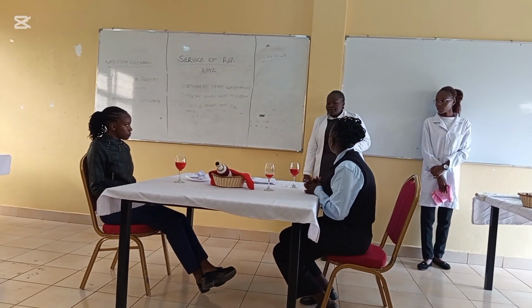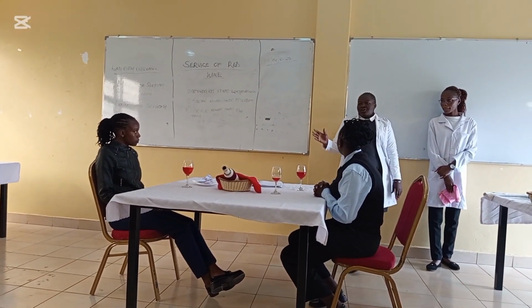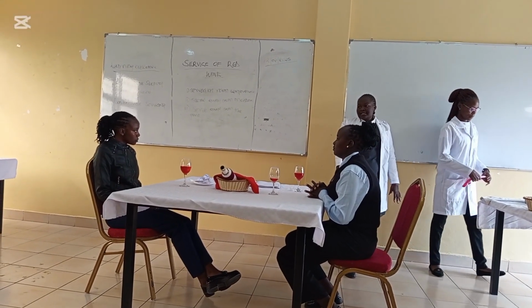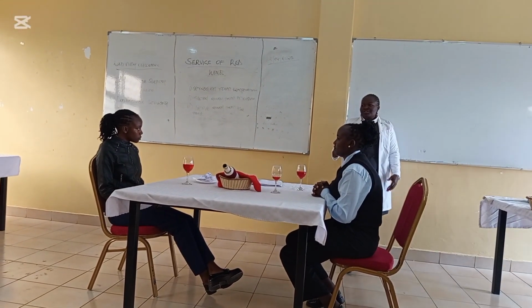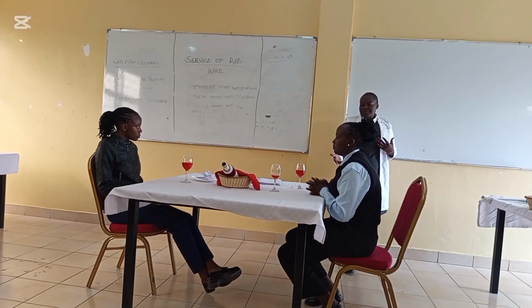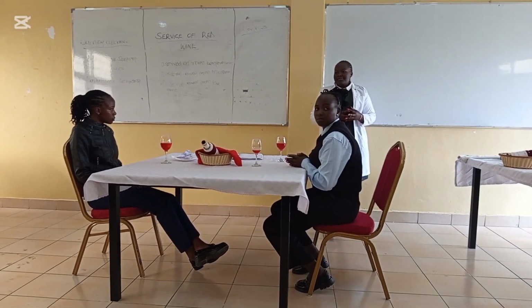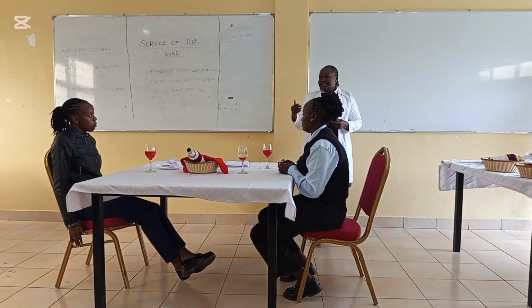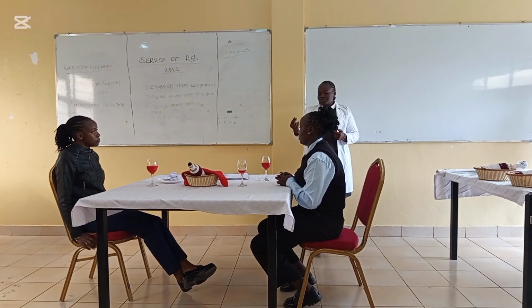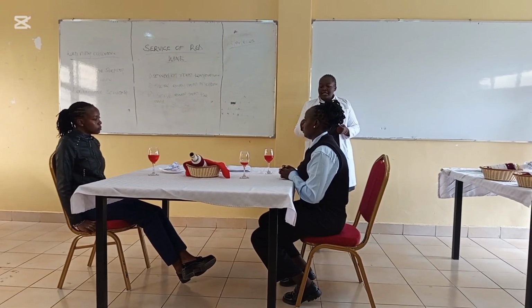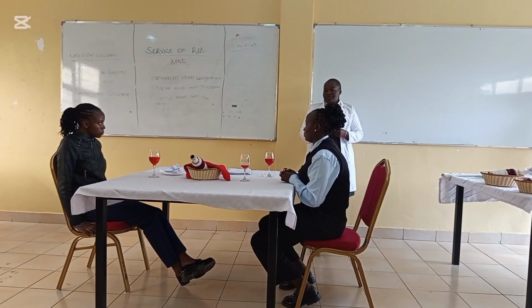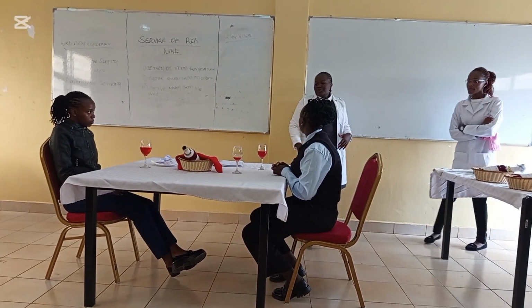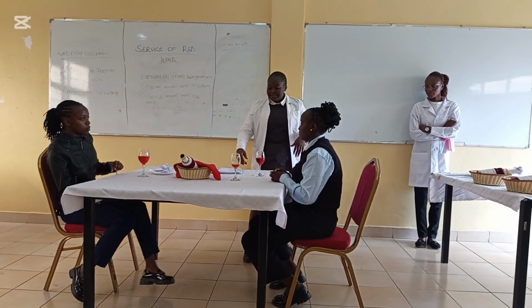Something I want to add on what she's done: all beverages like wine are served from the right-hand side. You don't serve from the left, you serve from the right. Something else I want to add is that a host has 2 wine glasses, one for tasting and the other one for drinking. Yes. So you can come in your groups and practice.